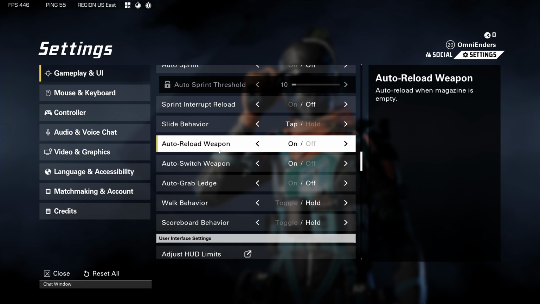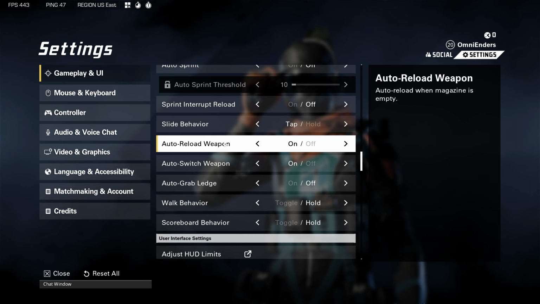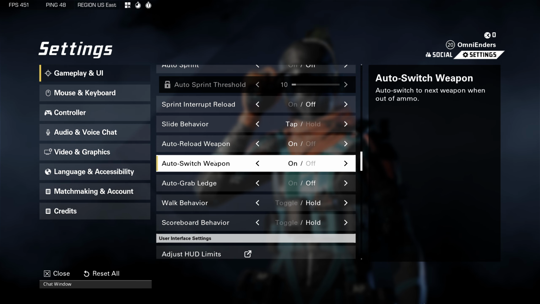Having auto weapon reload and auto switch weapon after you're out of ammo, this is personal preference. This comes down to how you play. I don't personally have a problem with either of these settings, but I know some people do. So if you hate auto weapon reloads, turn this off. It's in gameplay and UI. And if you hate your weapon automatically switching to your secondary after you run out of ammo, here is the setting to turn that on or off as well.